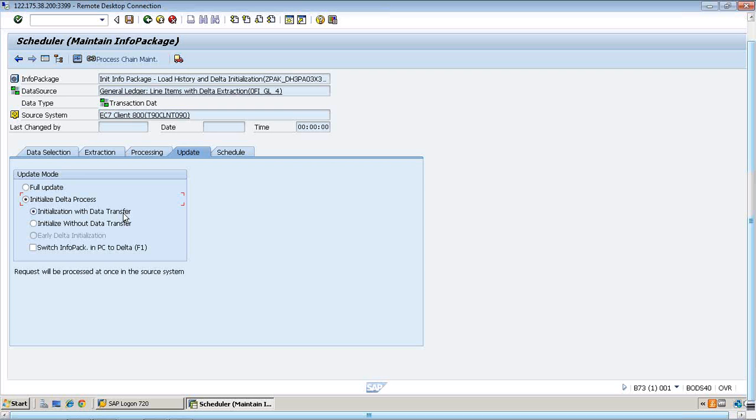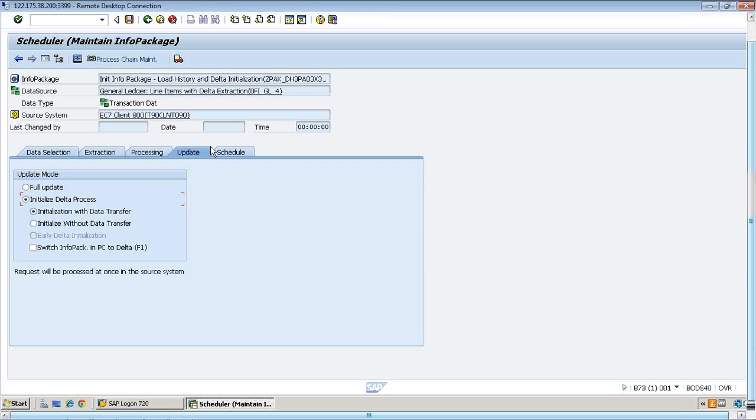Here we are initializing the delta process, but we are initializing with data transfer. When you do that, it not only brings all the historical data, but it also tells the system that the next load from ECC to BI for this data source is going to be a delta load.